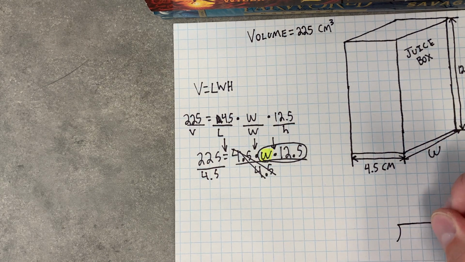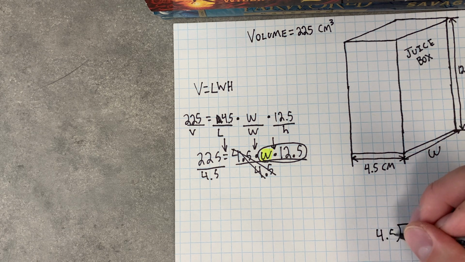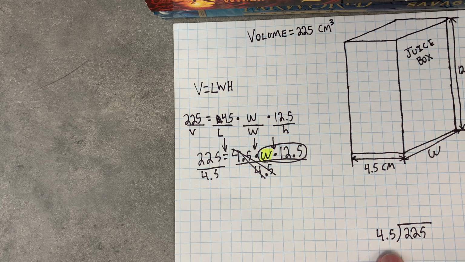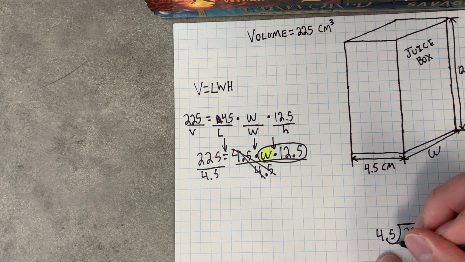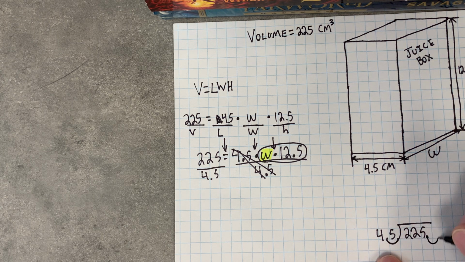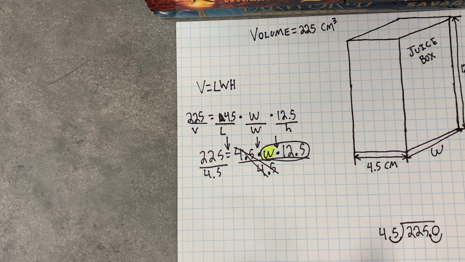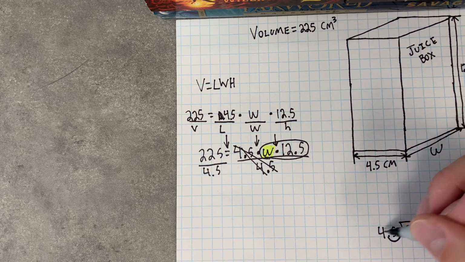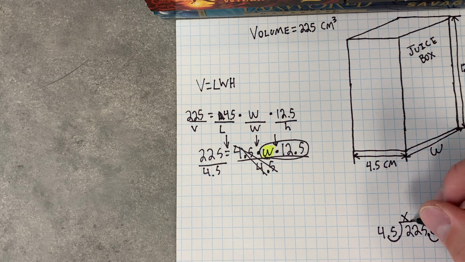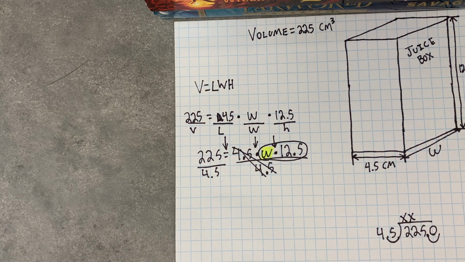Let's go ahead and work out what is 225 divided by 4.5. There's a decimal in the divisor. I don't really want that, so I'm going to move that over once, and I'm going to do the same thing over here. So it turns into 2,250 divided by 45. And now we can just go through and divide. 45 does not fit into 2, it does not fit into 22, but it does fit into 225. And I'm thinking maybe about 5 times.